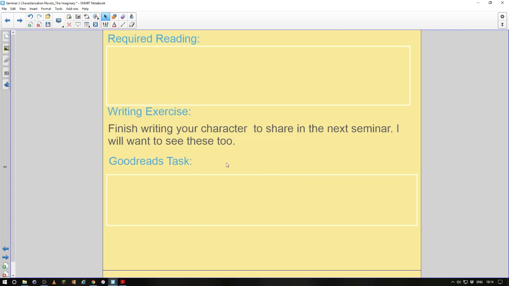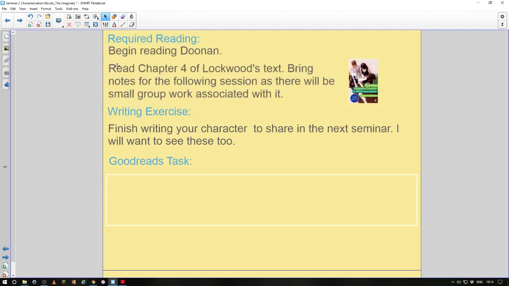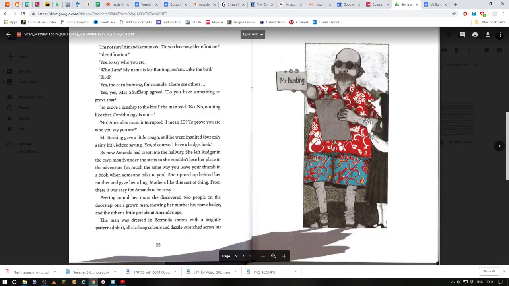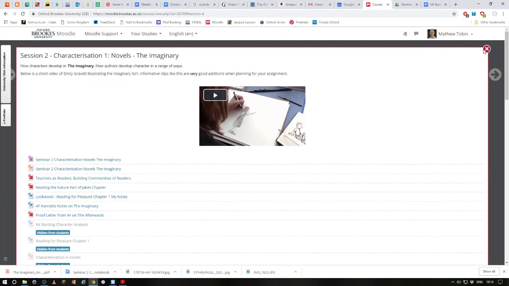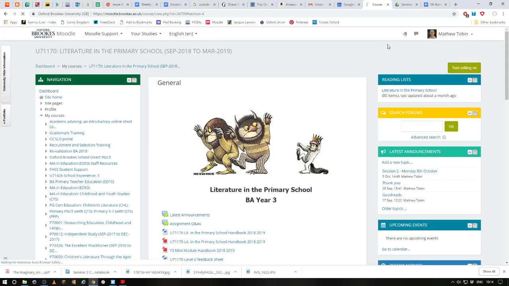And I might as well just go through these 2 things and then go back to those books because they're important. So the other thing again is I'm going to need to see your notes on chapter 4 this time. And again, in groups, I'll set you a task to do with that. And someone rightly said, what's the Doonin? Begin reading the Doonin is what I've said. So it's looking at pictures in picture books, but I think it's a really good time for me to come back to the reading list anyway to show you what I mean by that.